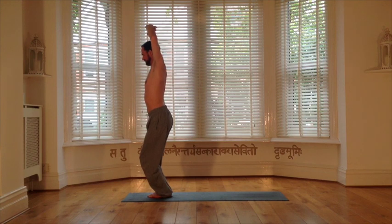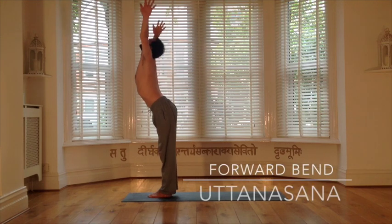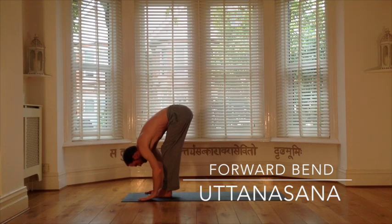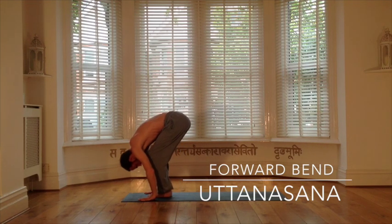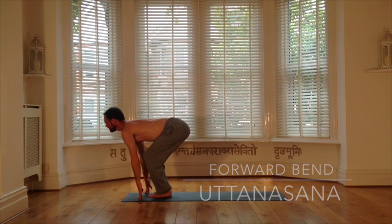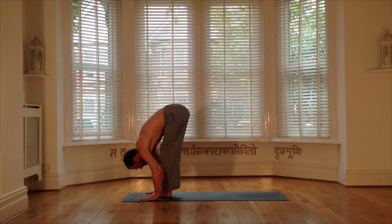We're going to come into a final inhale now in Urdhva Tadasana. And it's a swan dive into Uttanasana, the standing forward bend. Immediately picking up on the pulse action, inhaling to bend the knees, hinge the hips, lengthen the spine, and then the exhale to dive over the thighs into the surrender of the back.